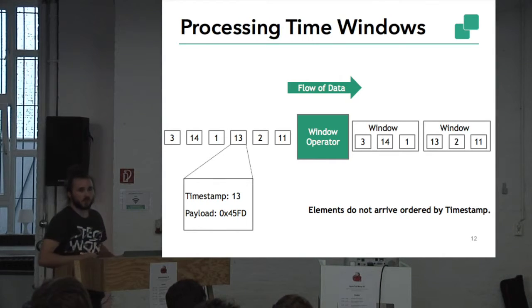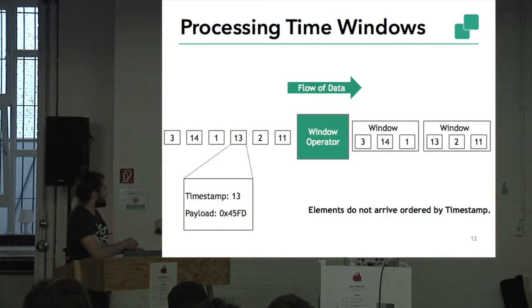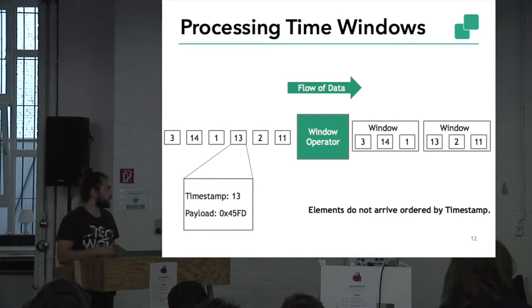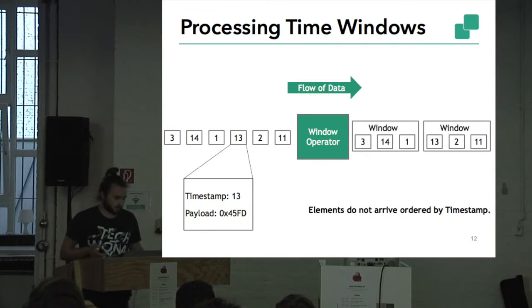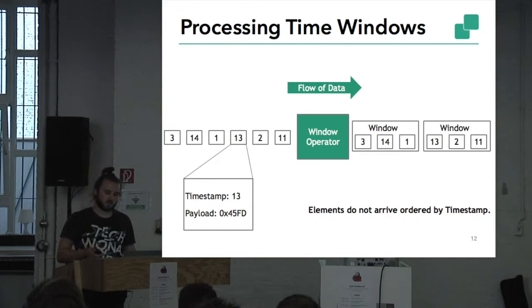There are basically two ways of doing this. One is you do windowing based on processing time. What this basically means is you don't look at the timestamp, but you assign them a timestamp when they enter the operator, which is the current system time. So then you get these windows. These here are the first three elements. These are the next. So the elements are put in windows which don't really correspond to this timestamp attribute. But this is maybe easier to do, and most systems do this because it's easy to implement.